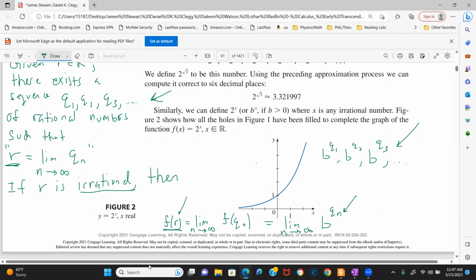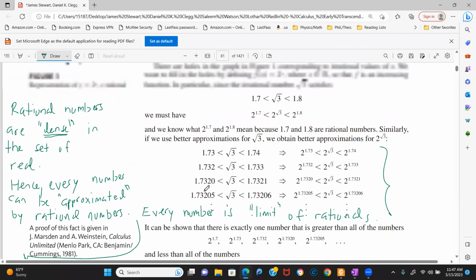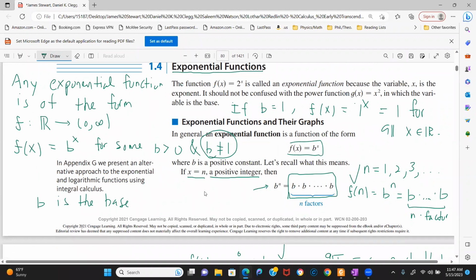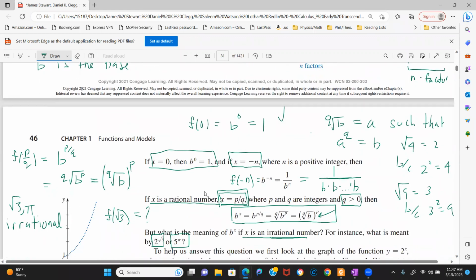So this is kind of like a scaffolding process. Let me just summarize what we've done. We want to define this exponential function and we want x to be able to be any real number. Well, we start with x being a positive integer, and this is how, right here, we define that for x a positive integer. And then we define x to the 0 to be 1. And then we can define x to be a negative integer as follows, using this formula right here.